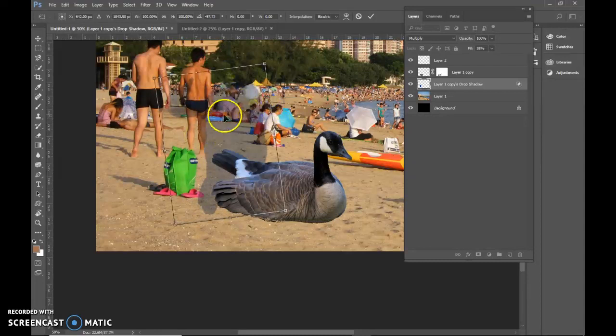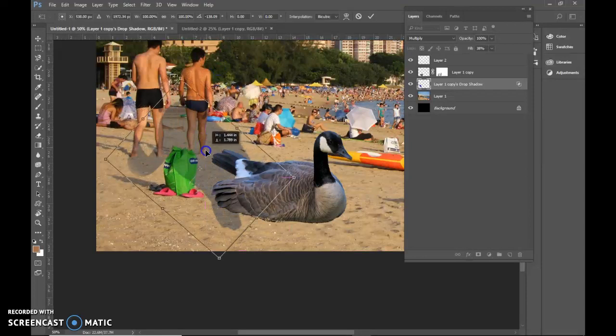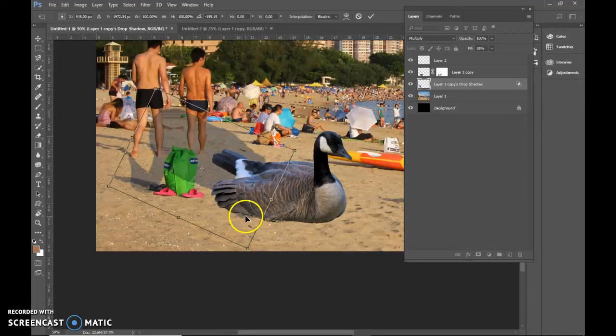And obviously, this is not going to go this direction. It's going to be going off this way because that's the direction that those are all going. And you wouldn't actually see this part that's underneath because it's sticking out here, but you wouldn't really see that. So you have to kind of play with it a bit.